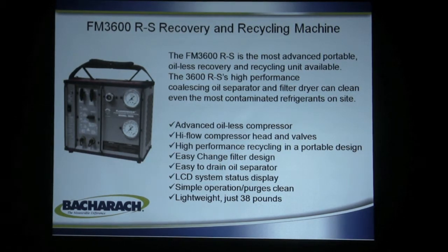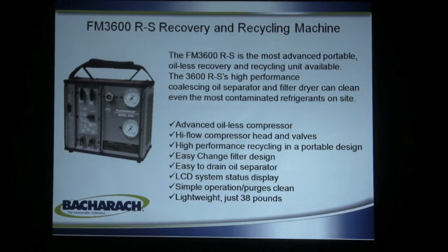The 3600RS allows you to pull the refrigerant in, check it for moisture with that moisture gauge on the front of it, clean it up with a filter dryer which is in the back, and remove the oil so that it can be cleaned and stored or replaced to the unit without contamination. Anywhere you're in a remote area where you can't get more refrigerant and you want to clean it up and put it back — on shipboard, on oil rigs, or in remote areas — this is an ideal machine.